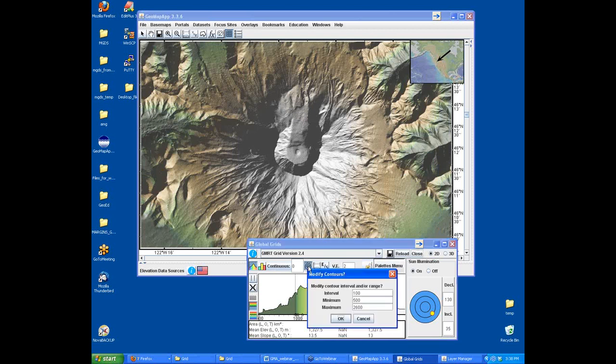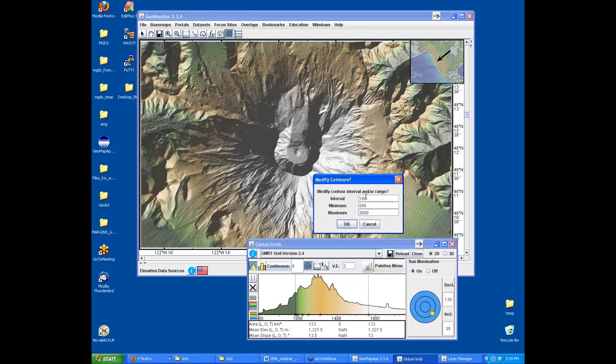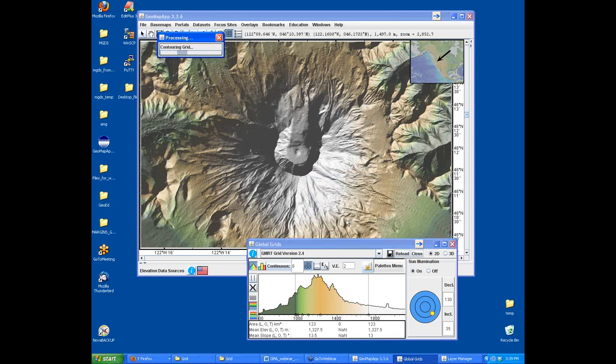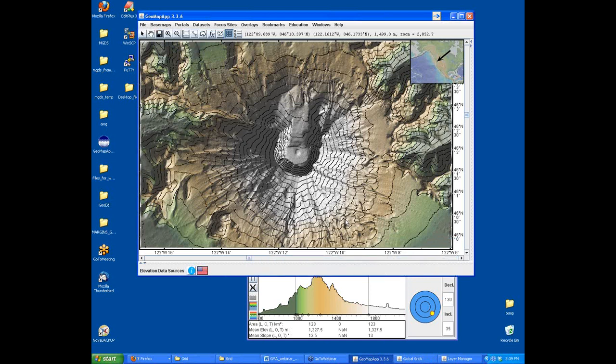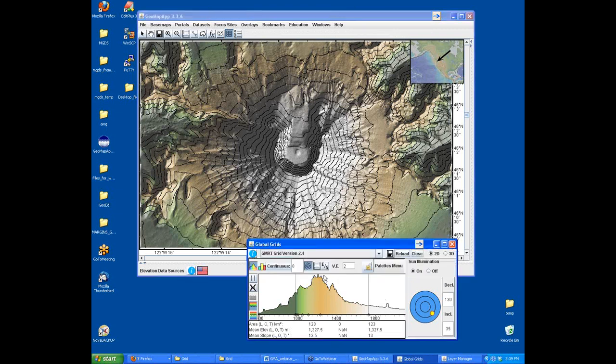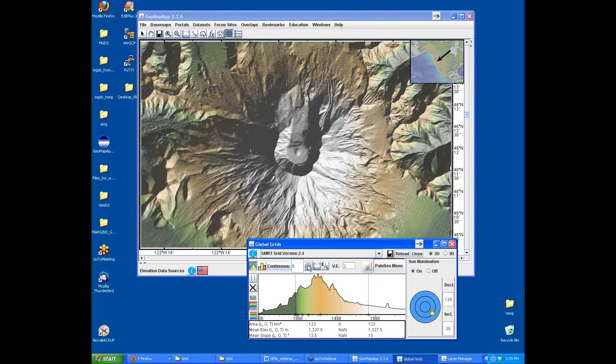We can plot contours in GeoMapApp, and we do that by clicking the contour button in the grid control window. And here we see GeoMapApp suggests some values, and let's just accept those 100-meter contours from an elevation of 500 to 2,600 meters, and hit OK. I should say all of this is done at a slower pace in the first webinar that we'll be putting up online, as well as in the YouTube videos that are already up there. So there are the contours for this area. And we can turn the contours off by again clicking that button.